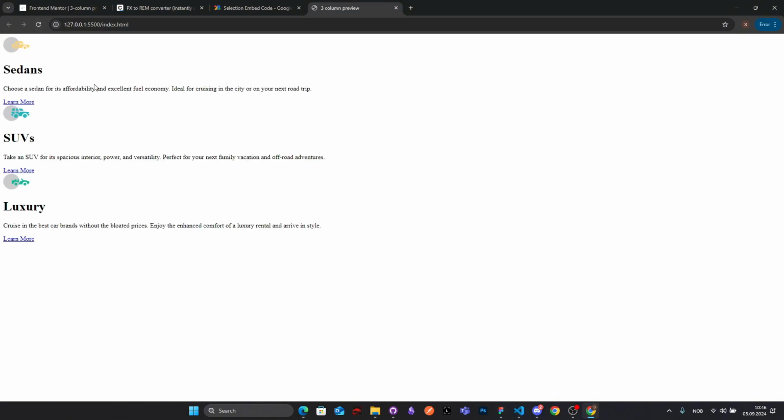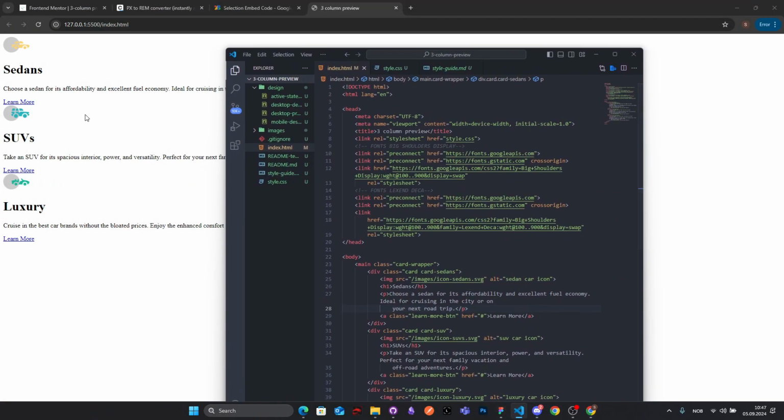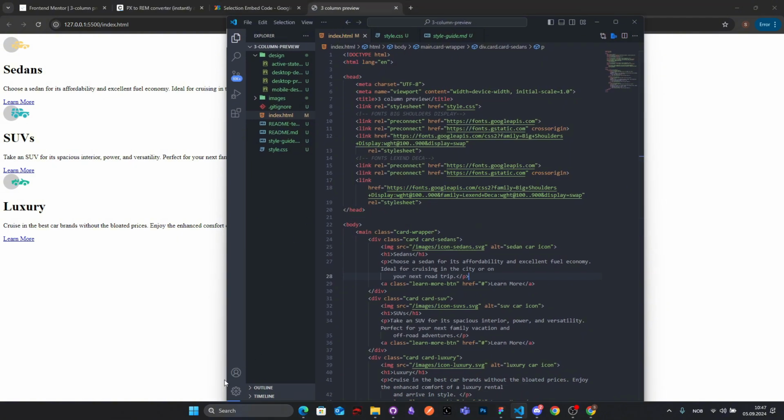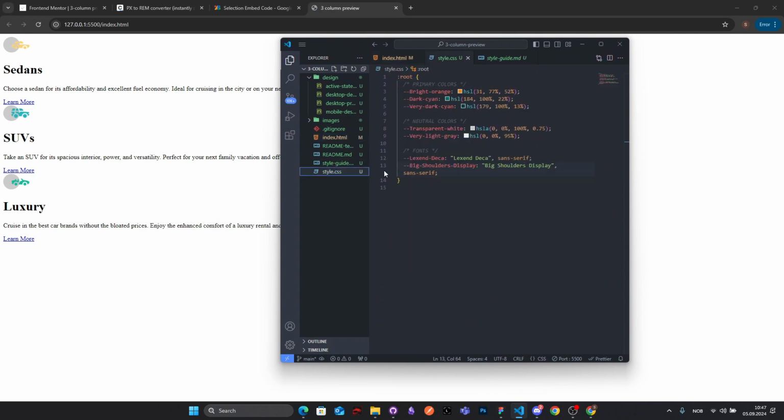Okay, so this is what we have now. I need to add a background color to the cards. I'm going to do that first so I can show you guys how to center the cards in the middle of the screen. So let me just do that. I'm going to go to style and do that first.